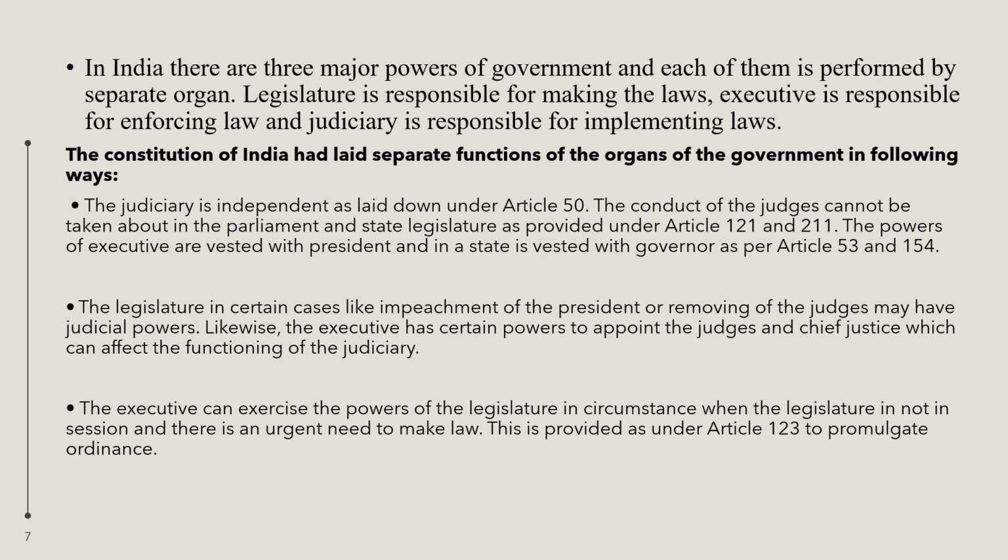Okay, the Constitution of India has laid down separate functions of the organs of the government in the following ways. Now, judiciary, as we all know, is an independent body, and this is given under Article 50 of our Indian Constitution. The conduct of judges cannot be discussed in the parliament and state legislature as provided under Article 121 and 211. Now, Article 121 specifically states that no discussion shall take place with respect to any judge's conduct in the parliament, and 211 states this only, but in respect to state legislatures. The powers of executive are vested with the president, and in a state with the governor, as per Article 53 and 154. Now, Article 53 specifically talks about the president, and Article 154 talks about the powers of the governor.